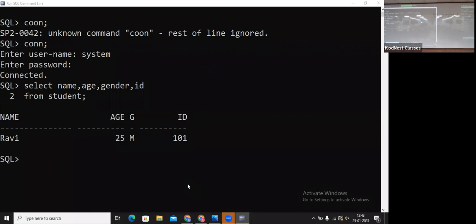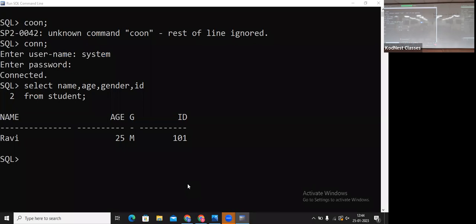Second question, I am repeating once again. Write a query to display name, age, gender from the student table.